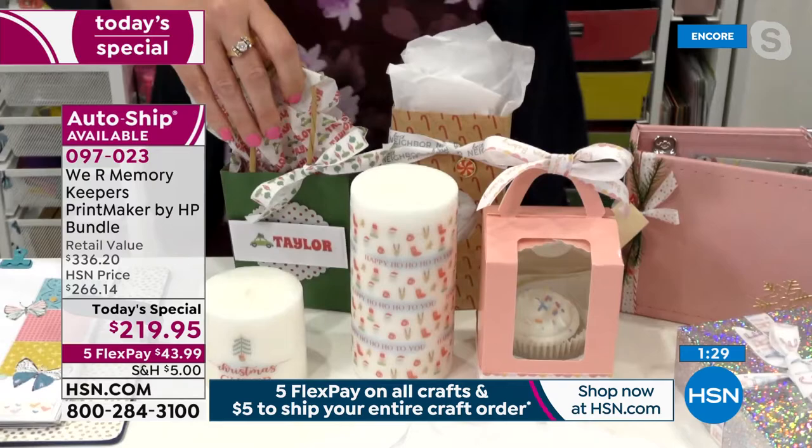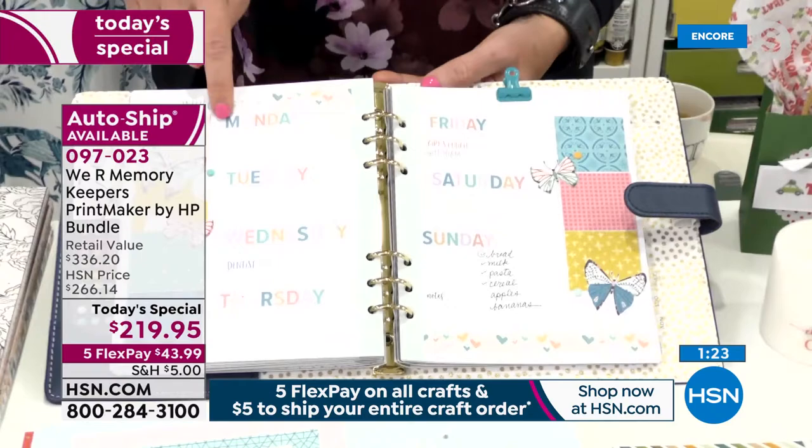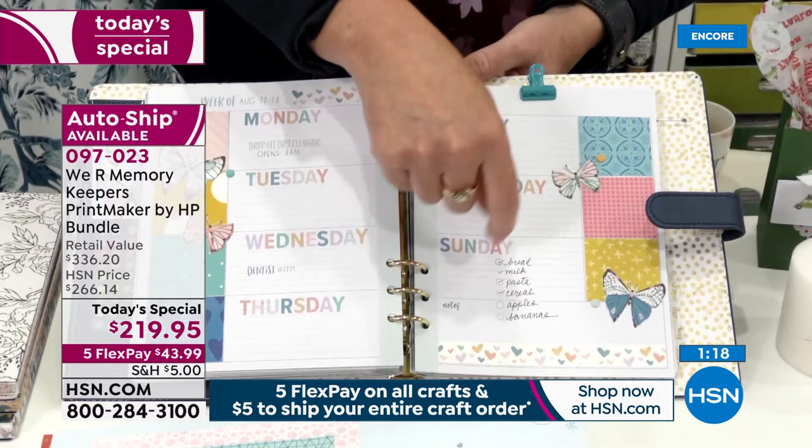Hello to my planner friends out there. You can do the dates. You can do the different phrases. You can do little planner dots to write off your checklist. All of this can be done in the printer.